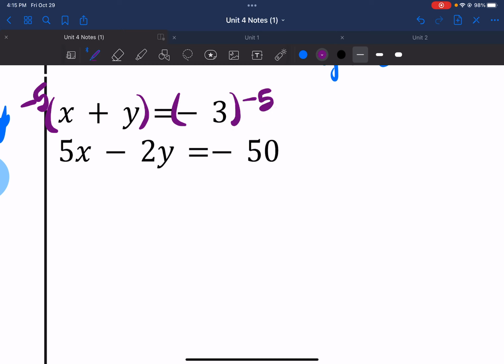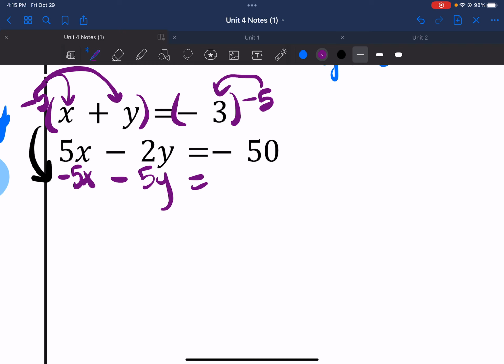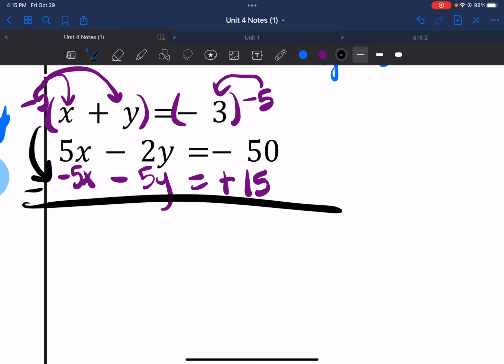All right, so let's see what this new equation looks like right down here. Negative 5 times x is a negative 5x. Negative 5 times a positive y is a negative 5y equals then negative 5 times negative 3 is a positive 15. All right, draw my line across because we're always adding. I'm going to add straight down. What is 5x plus a negative 5x? Well, that cancels out. That's just 0. That goes away. Cool. That's what we wanted.